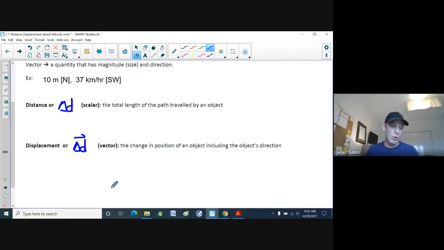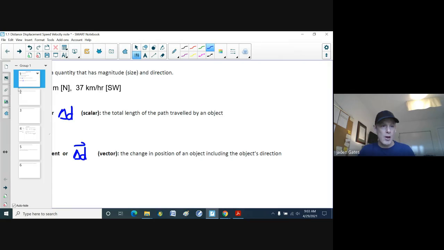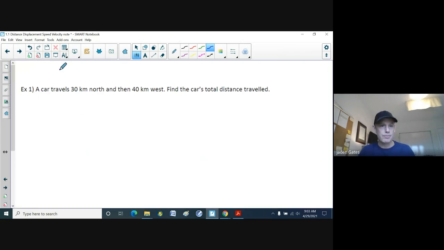That's pretty wordy, so I'm going to show you the difference between distance and displacement. Distance is more like the speedometer on your car, which just measures how far you travel. It doesn't care whether you go backwards, sideways, forwards, over somebody's lawn, whatever. Displacement is more about going the shortest route from where you start to where you finish. On that note, let's try out a couple of questions.